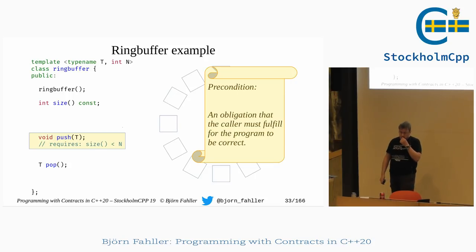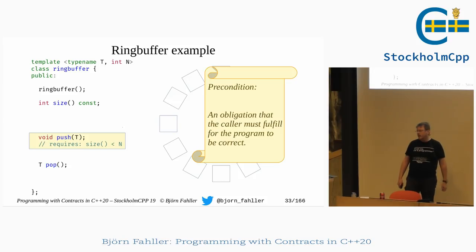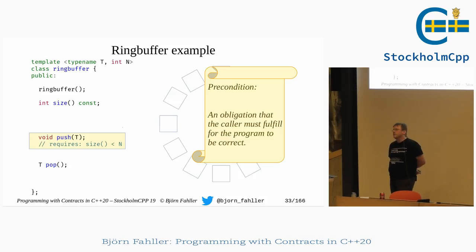Would you say that protection against concurrent access should be a precondition? Like the fact that there is not someone else trying to push at the same time? I would say no, because you cannot really do that. You cannot guard against it in this way. Because what you're saying is that the caller must know that they are not in violation of the contract when they make the call. You can have a mutex outside. Yeah, sure, you can do such a construction. I think I would advise against it, but yeah, you can. Then I would say that the precondition is that the mutex is taken by you, the current caller, or something like that. All right.